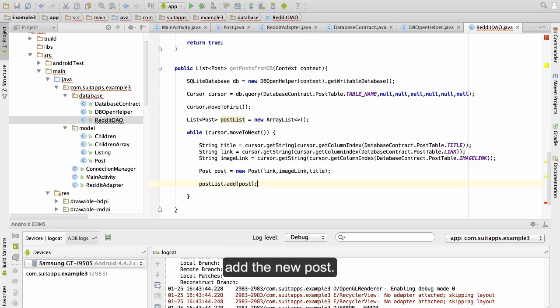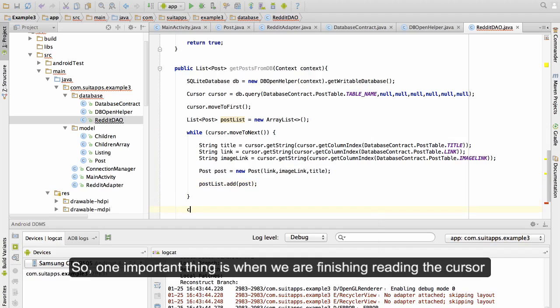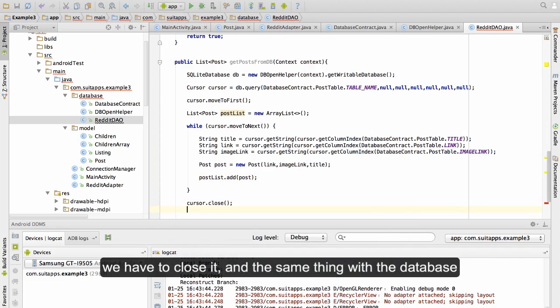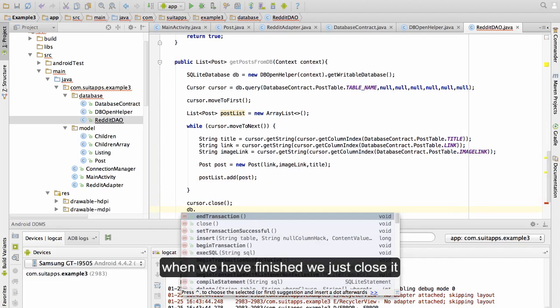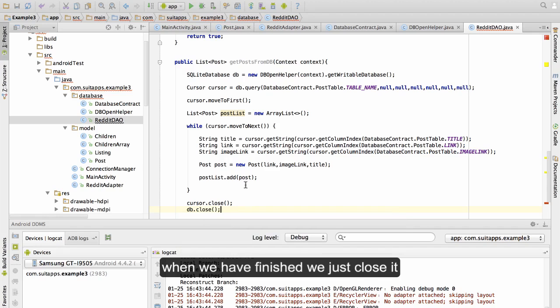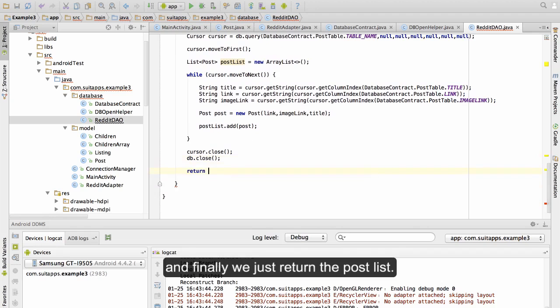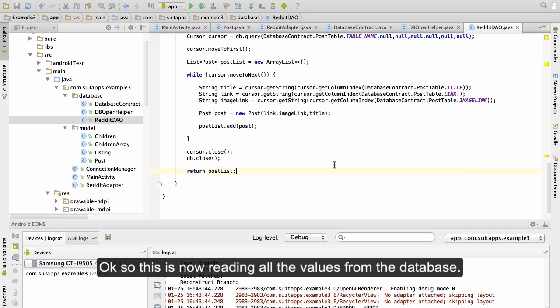Okay. So one important thing is when we are finishing reading the cursor, we have to close it. And the same thing with the database. When we have finished, we just close it. Okay. And finally, we just return the post list.